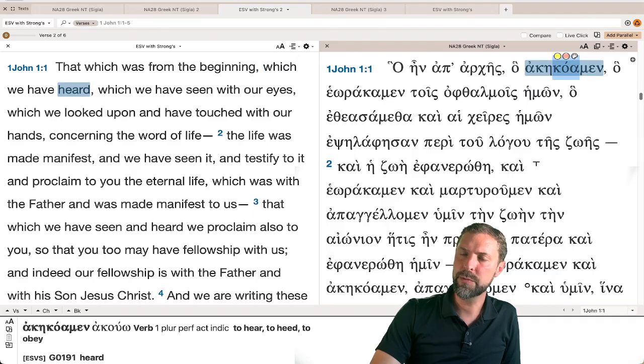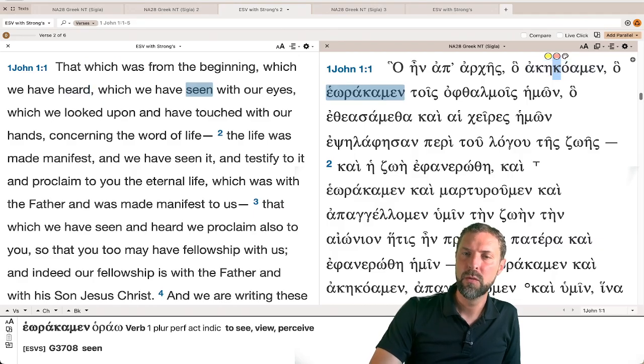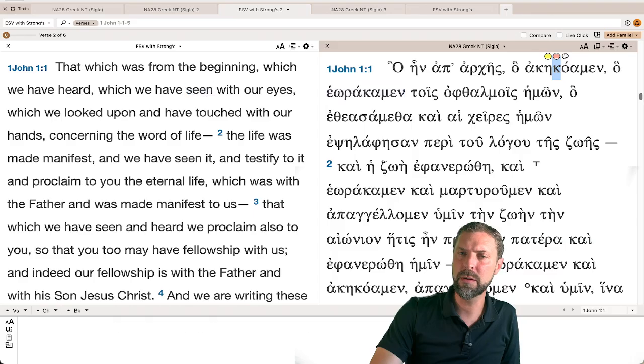And so I've got reduplication in here, but you just have to be, I guess for mnemonic purposes, you could think of this as reduplication. You just have to be familiar with it enough that it is recognizable to you as the perfect. What we have heard, what we have seen. Here again, if you're looking for the reduplication, it's not immediately obvious.